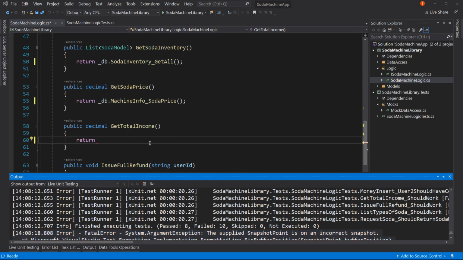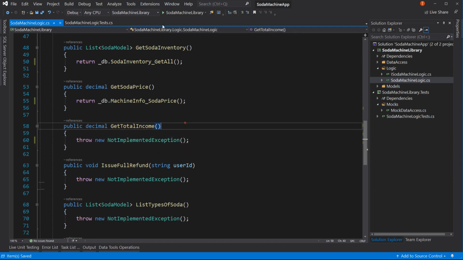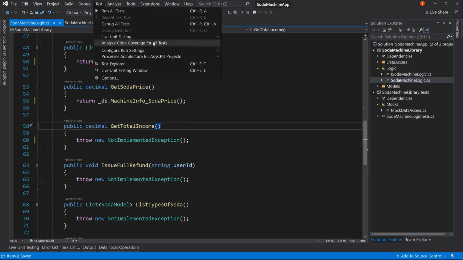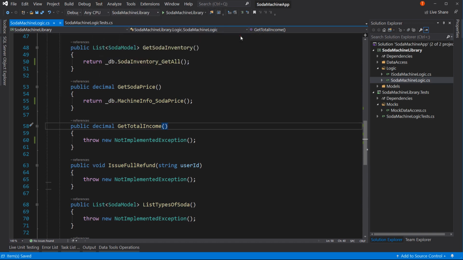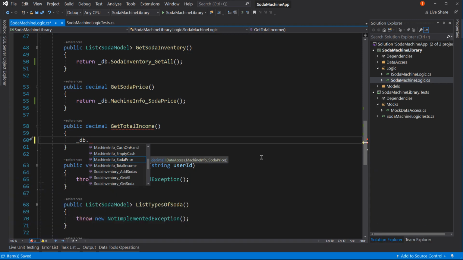I had a UAC dialog box there that popped up. That's why the screen may have gone black for you. So let's save this. Let's start up our live unit testing. And now we have live unit testing running. Cool. And if we back out of this and do db dot, there's our crash. All right. So now we can stop the testing.